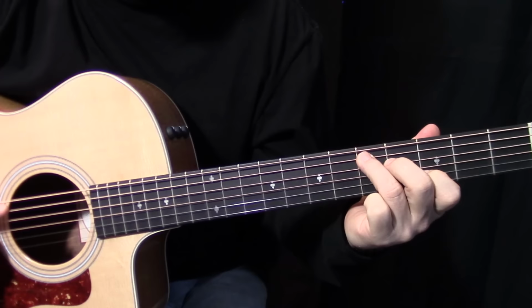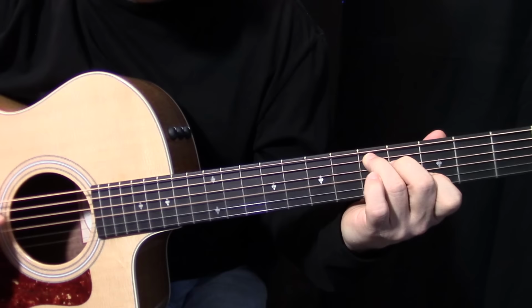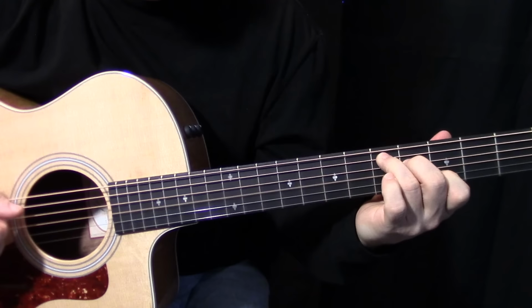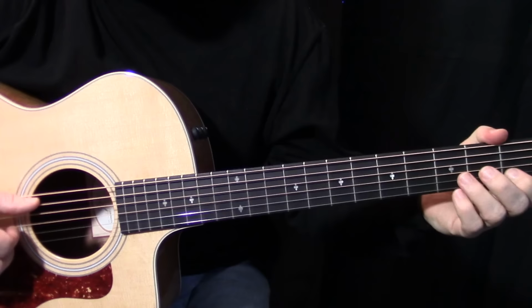Okay. So I go, then I'm into this arpeggio thing, okay? So I'll just play that real slow. Okay, now you could, instead of going, you could go. Okay, that'll work too. The B string's a little brighter, so you kind of are changing the tonality a bit there.